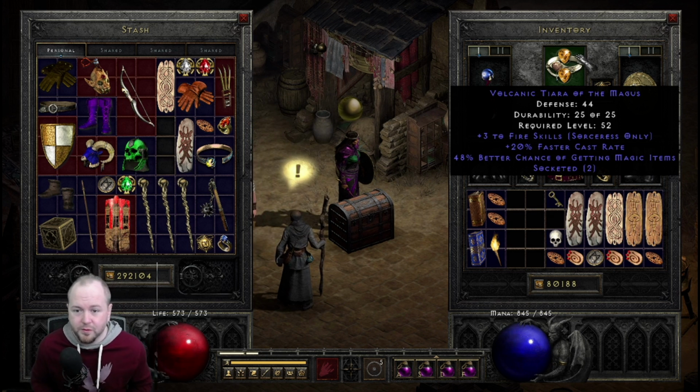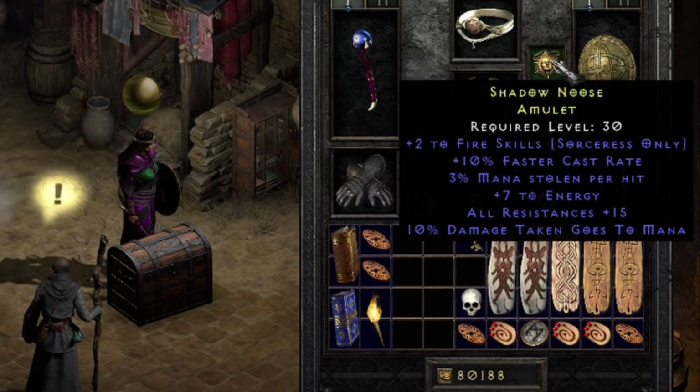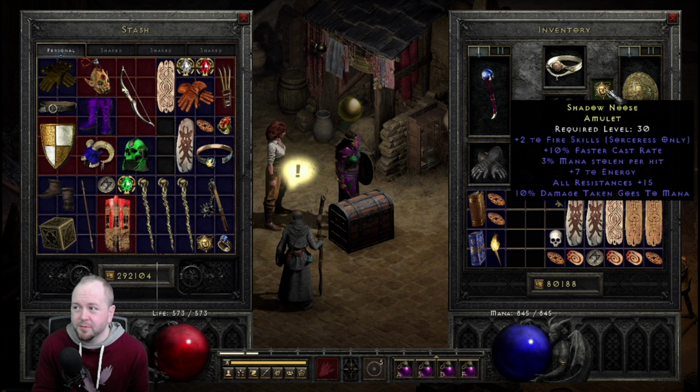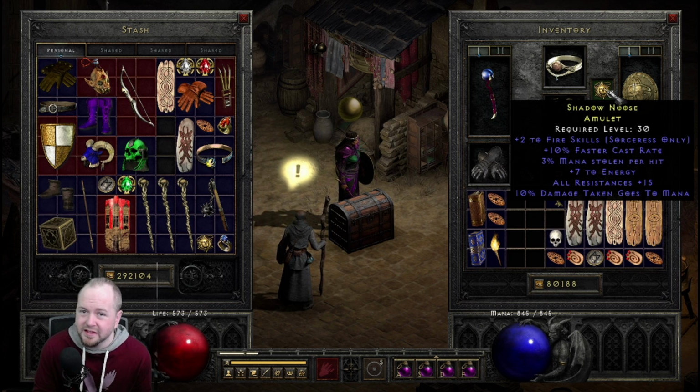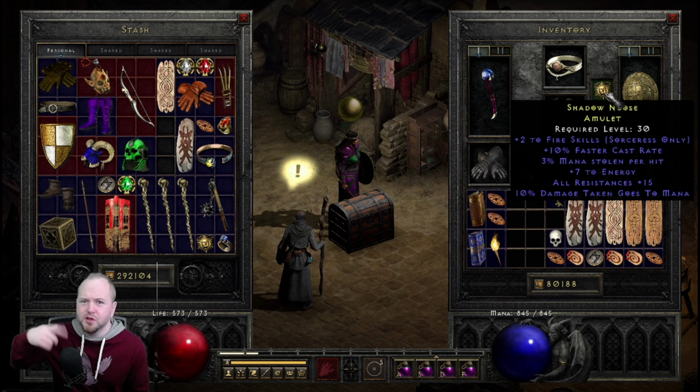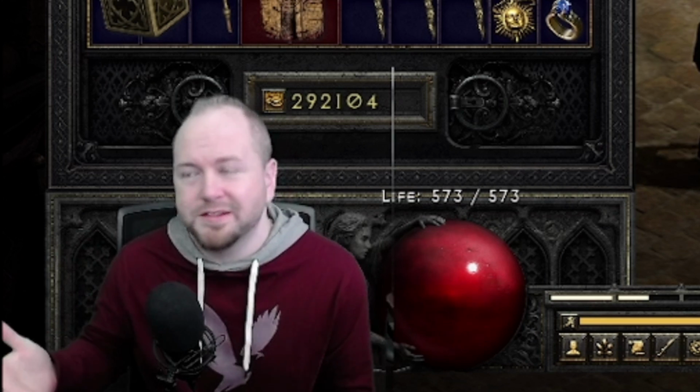So this is what I've been using for the entirety of this build. The amulet is a pretty sweet 210 amulet here with damage taken to mana and resistances, a little bit to energy there. The damage taken to mana, a lot of people get this confused in ES Sorcs. They think that, oh man, everything's just gonna go, it's like an endless loop. It's just gonna keep going back to the mana and then I'll have mana. It doesn't work that way.